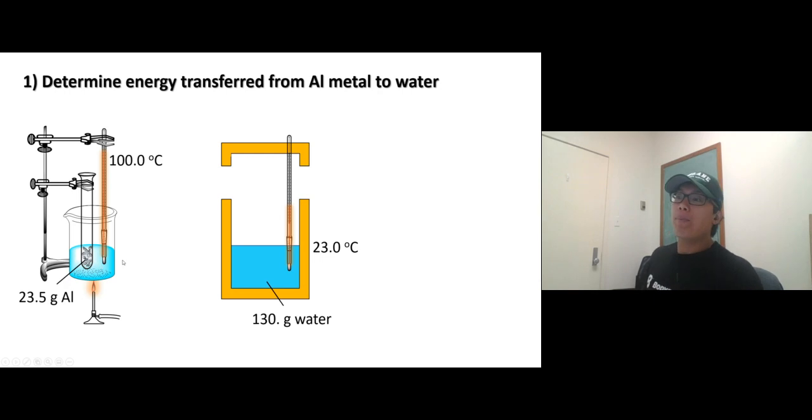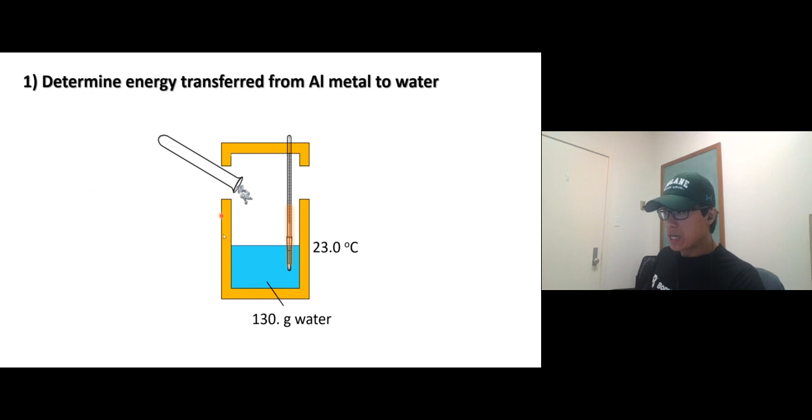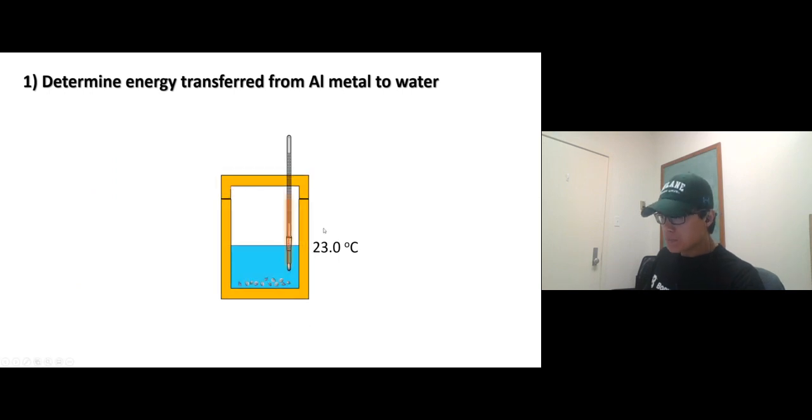So basically my point is, doing this, the temperature of your aluminum will be 100 degrees Celsius. Once the aluminum is as hot as 100 degrees Celsius, we dump the aluminum into this system. This is the calorimeter. Close the cap. So the hot aluminum will lose heat to the water. Does it make sense? The calorimeter will keep the heat inside here, and there's no heat lost. So the heat will transfer from aluminum to water. The water gets hotter, and the thermometer will recognize that.